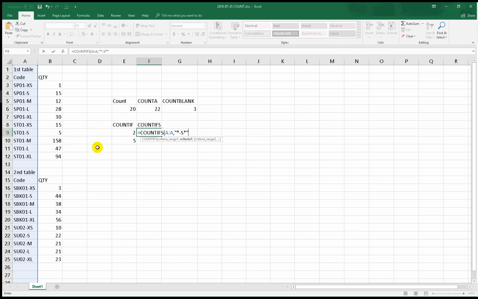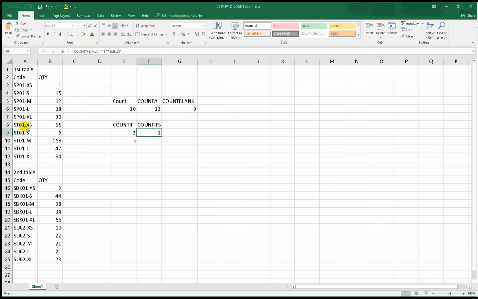This is the first condition we define, and then we define the second condition. First the range, let's say the B column, and then the second criteria we put, let's say 15. I'll review it again: this is two conditions for Countifs. Enter. It returns 1. Let's double check.